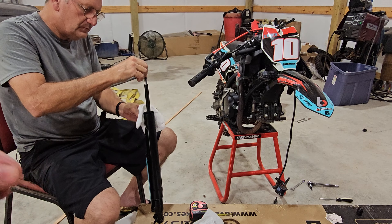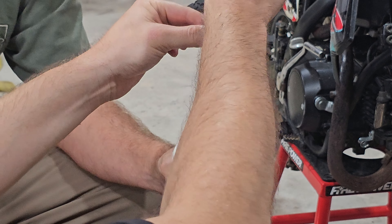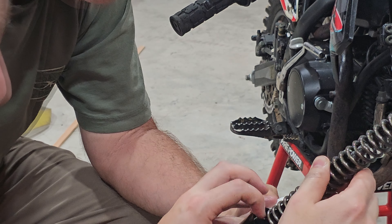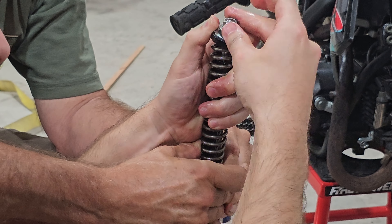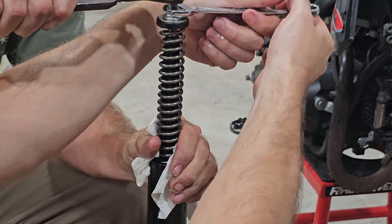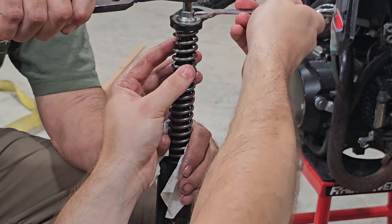Whenever we just undid that, about three more ounces of oil came out. So what we're going to do is put three ounces of oil in before we put the spring in. You've got to lean this over to be able to keep this. I'm going to put right about four ounces of oil in here. This is a three-eighths inch spacer that we put in here. It runs almost to the bottom of the press on this one. A lot of these are a little bit different, so you just have to take yours apart and see if yours are designed this way. If they're designed like this, it'll work out perfect.